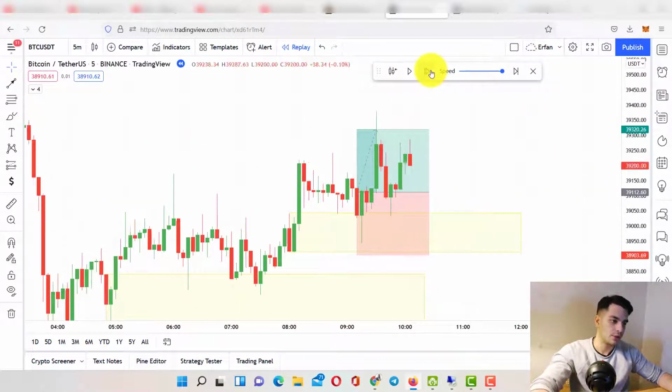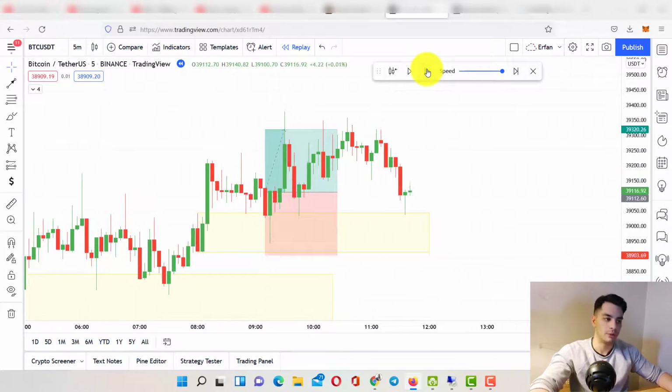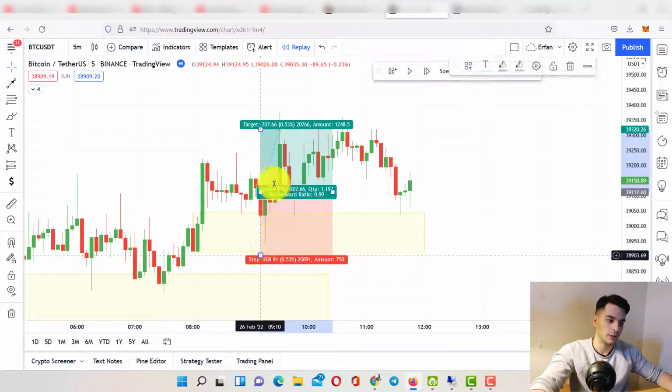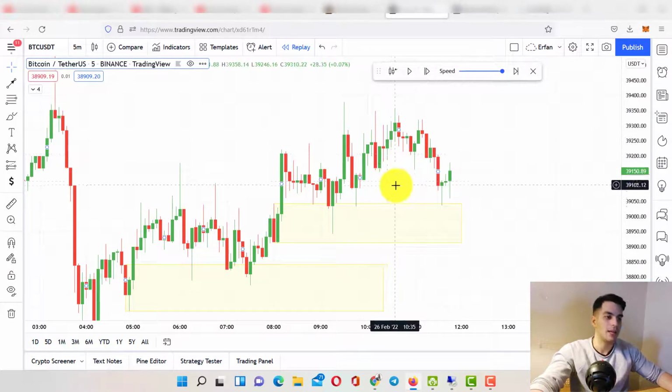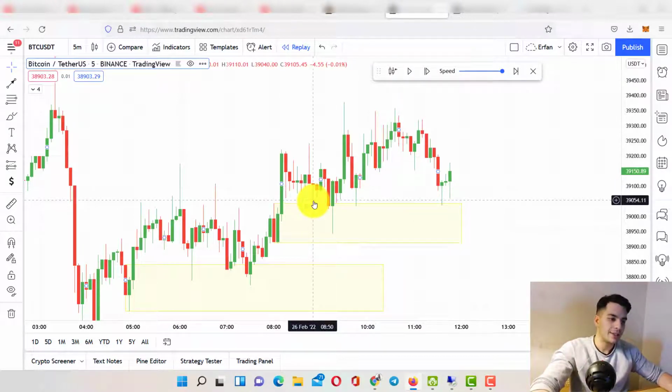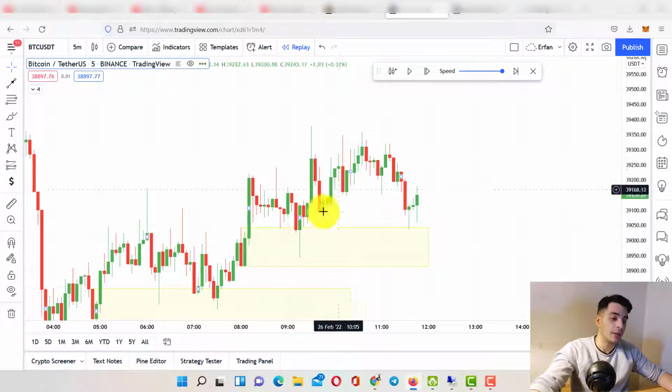And as you can see, after that it just went up and it went up. If I wanted to leave a runner, I probably would have got stopped out, because if I wanted to move my stop loss to break even, it would have got stopped out. And keep in mind, each order block can only be used once. So when I see that this is already tapped into, I need to take my trade here and put my stop loss here and just leave it. I shouldn't wait for this one.